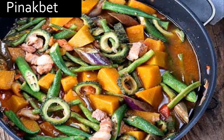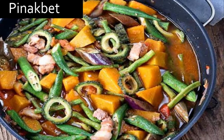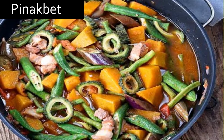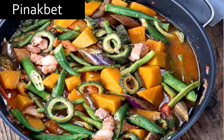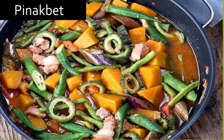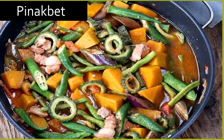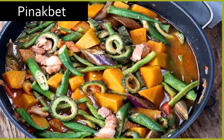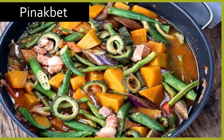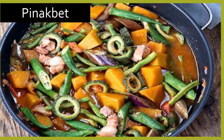Pinakbet, also called pakbet or pinakbet, is an indigenous Filipino dish from the northern regions of the Philippines. Pinakbet is made from mixed vegetables steamed in fish or shrimp sauce. The word is the contracted form of the Ilocano word pinakebbet, meaning shrunk or shriveled. The original Ilocano pinakbet uses bagoong of fermented monamon or other fish for seasoning sauce, while further south, bagoong alamang is used.